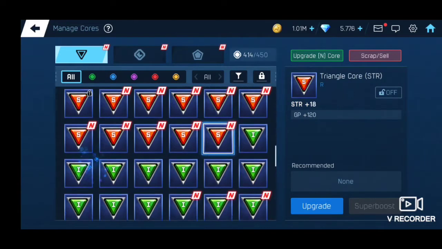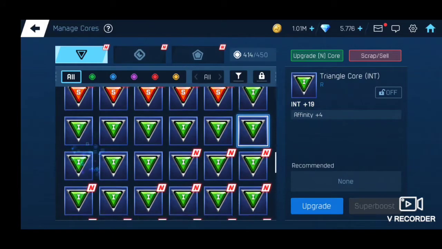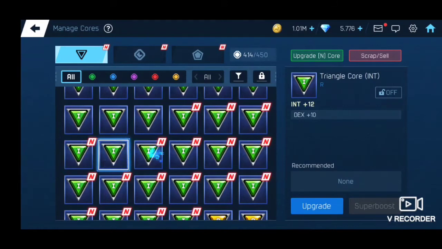So we're going through here and we're going to lock in any of the ones that got a max substat. Affinity 4 is okay. I'm going to lock it just in case I need some extra ones to upgrade. Getting the max and getting those really good ones is really rare. As you can see, I've only locked in 3 or 4 so far.